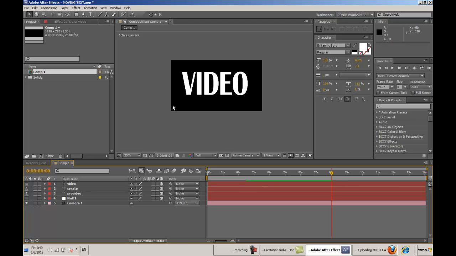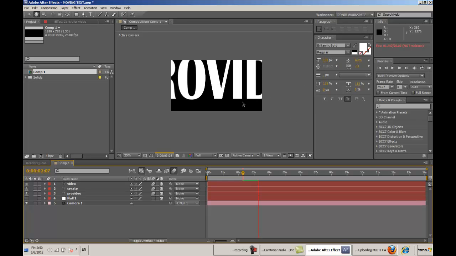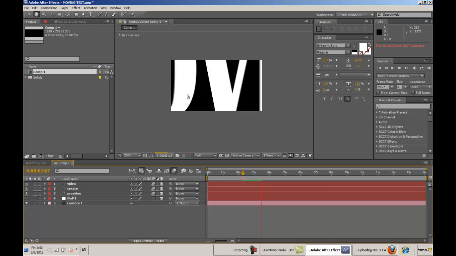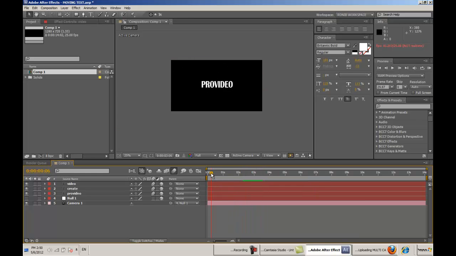We need to do two more things: create the background, and we don't need to forget our motion blur. We need this text to move with motion blur. Therefore we need to switch on our main motion blur button, and on our three titles. Now if you look, we have a nice cool motion blur here in our text. The faster you make the movement of the null, the better you can see the motion blur.